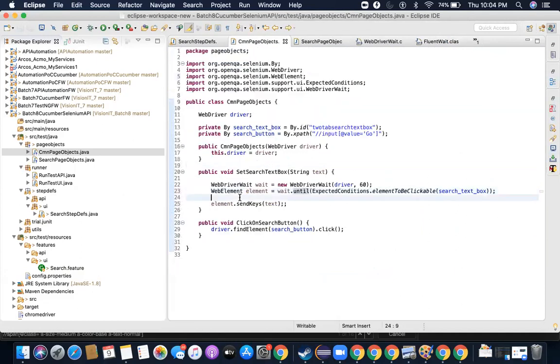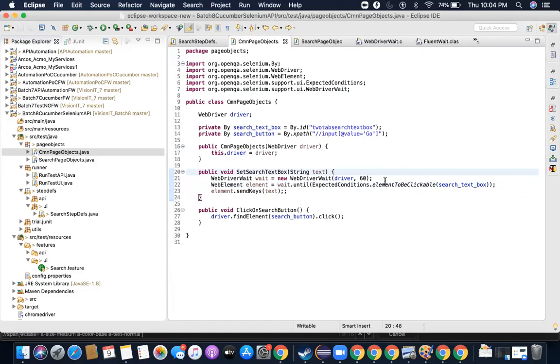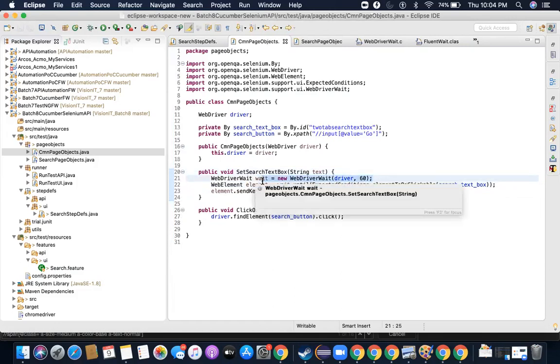So now this becomes your test case. In this test case, you have applied the WebDriverWait. This actually was not required here; I've done it just for demonstration purposes. However, it's always a good practice in a good framework that before you do an operation on any element, you actually wait for that element to appear and then you do the operation.